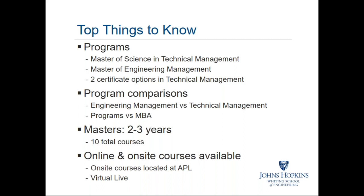Let's start by thinking about engineering management and technical management. If today you work in the systems acquisition domain, perhaps as a program manager or project manager, then it's quite likely that the technical management degree would be the most helpful to you. It provides you with the background and programmatic needs of systems development and management, while also offering the leadership skills you need to be a successful program manager.